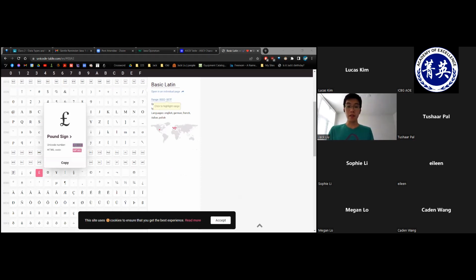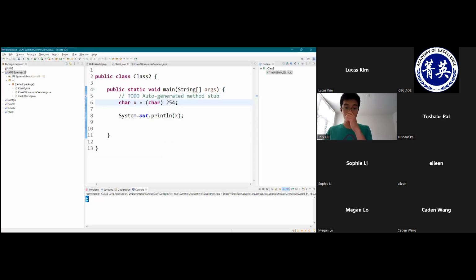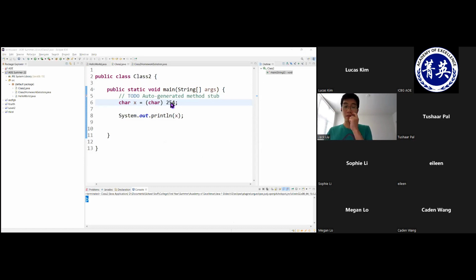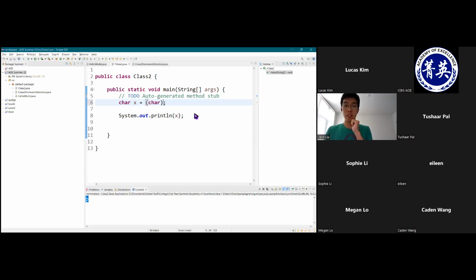This is not something that you need to remember if you don't want, but I want to show you that you can actually put this into Java. And so what you can do is \u, and if you remember, the backslash is a special value. So \u means I want to put a Unicode character in here, and it's the Unicode character 0083. The red underline goes away, and hopefully if I run this, yep, we get the pound symbol, right?